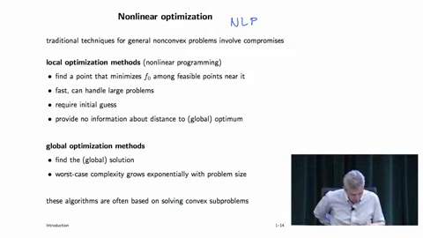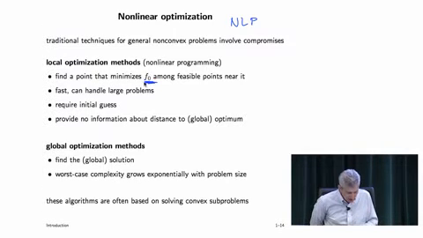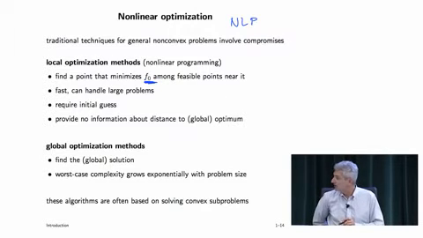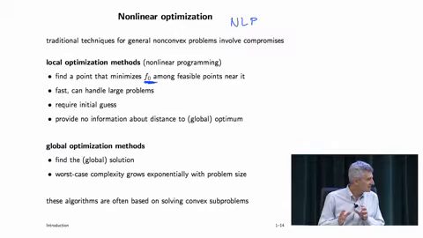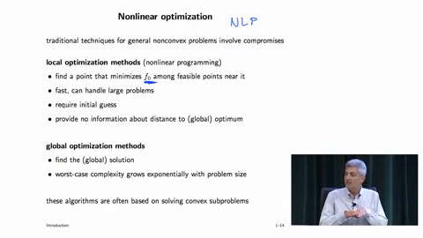Anyway, we'll move on. Okay, so here people use local optimization methods, and the idea is at the very least you find a point that minimizes f0 among feasible points near it, right? So if you come up with a circuit design and they ask, what's the power dissipation? You say, well, it's 82 milliwatts. And they go, that's pretty good, because last week it was 122. And the idea is this: if you were to search around your design space near that current solution, the power would always either go up or you'd become infeasible, right? You move in one direction, and you would no longer meet your timing requirements. But you move in another direction, you meet your timing requirements and everything else, but unfortunately the power goes up. So that's a local solution.